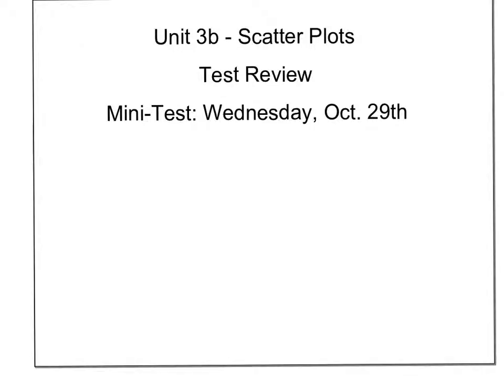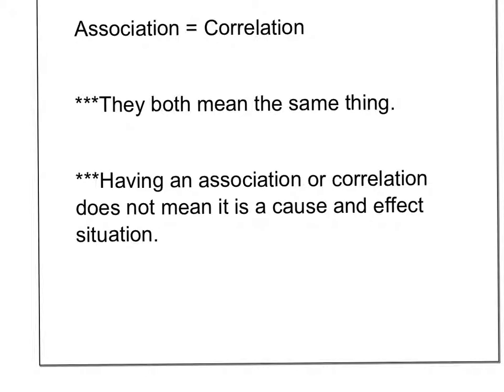Okay, so here's a quick review for what we talked about for the mini test on Wednesday the 29th. First off, association and correlation. They mean the same thing. Make sure you know the difference between a positive association, positive correlation, negative association, negative correlation, or having no association or no correlation. Remember that having an association, positive or negative, does not mean it's cause and effect.